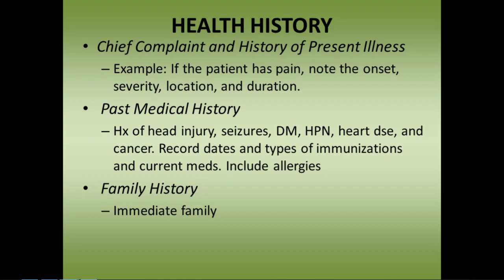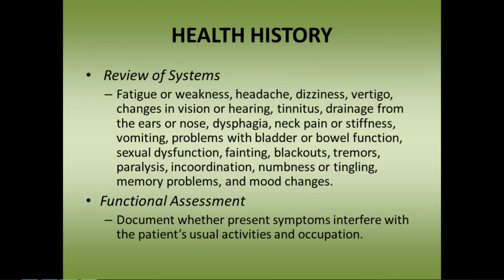We also have here your review of systems under your health history. For your review of systems, you have to take note of any signs or symptoms that would indicate any problems with the neurologic function, such as fatigue, weakness, headache, dizziness, vertigo, changes in vision or hearing, and the like.